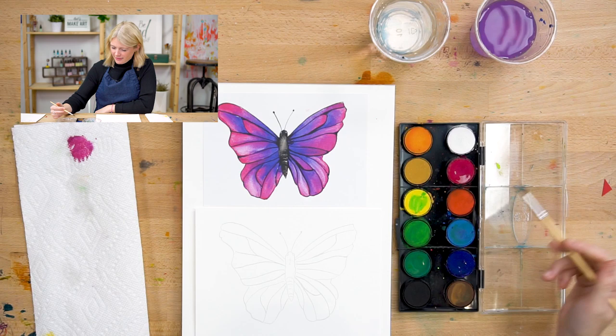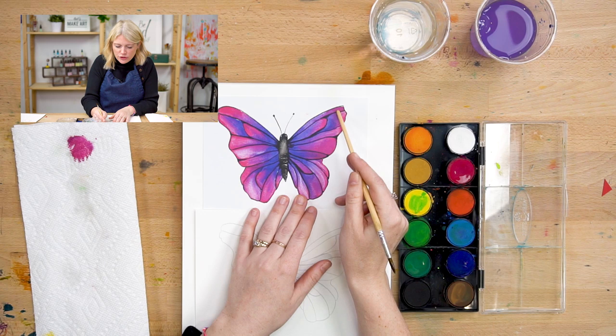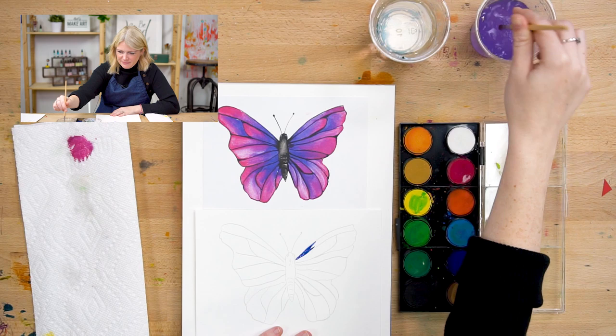Okay. You can see here on my wings that I start off with twilight and then it ends in a fuchsia, and there's a blending period in between. So that's what I'm going to do. I'm going to grab some twilight, some of this darker blue. The one above it is just called blue, if you remember. That's right. So I have this twilight color, and then I'm going to grab some fuchsia.